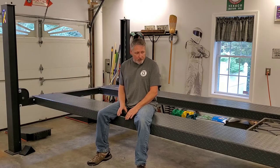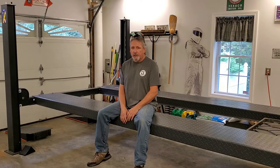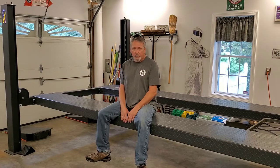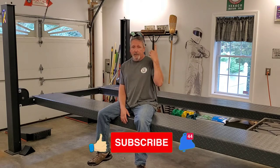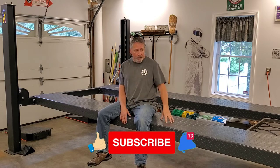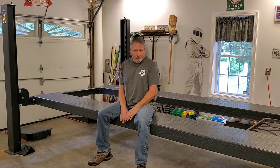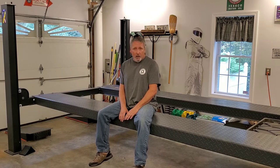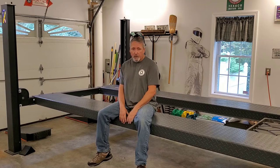One of the biggest questions everybody always has is: how about ceiling height? What kind of ceiling height do you need for a lift to be useful? In my case, I've got an 18-foot ceiling height to the very top, so I can put my Jeep on this and go all the way up. But you don't need that — I know some folks whose ceiling height is only about 10-foot, 10-foot-6, and they can put a car on top and a car underneath.